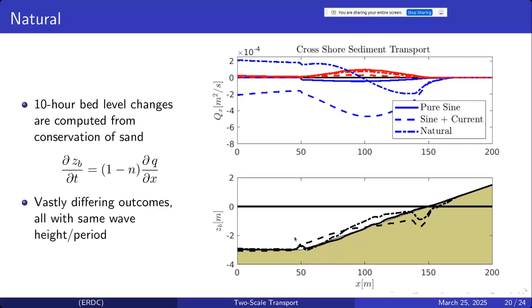First of all, note also that there's an accumulation of sand at the bottom of the slope because the sand tends to slide down the slope here. And it's not surprising that the most erosive of these conditions, which is a simple dashed line, is the sinusoidal plus the current or the undertow. If you add back in the nonlinearity of the wave field, it acts to move some of the sand back onshore.